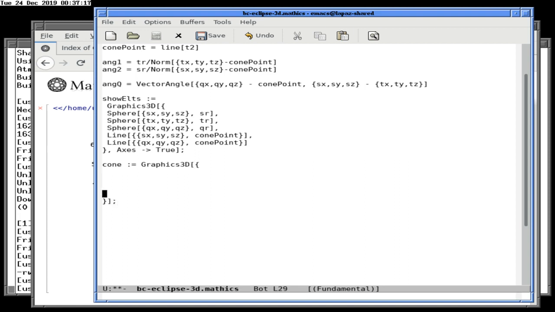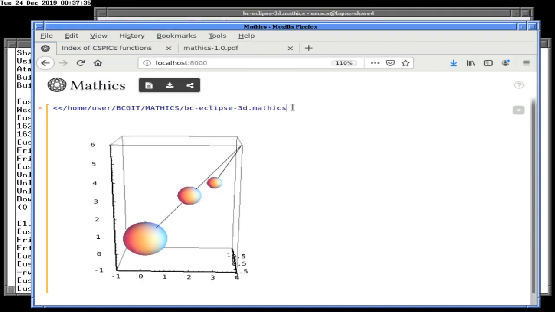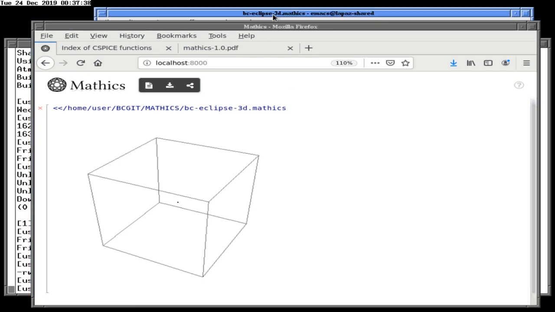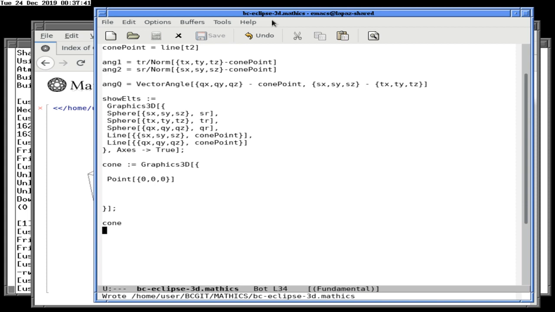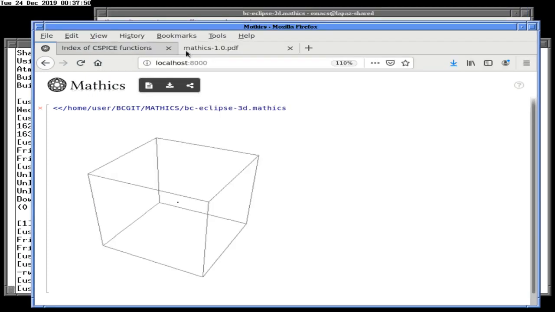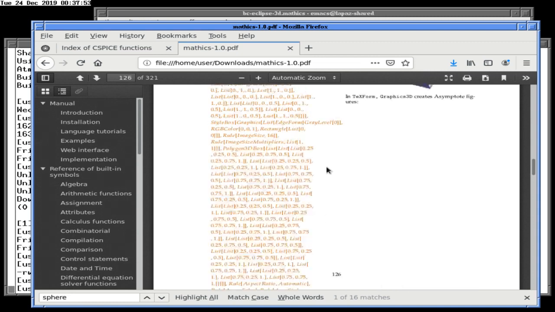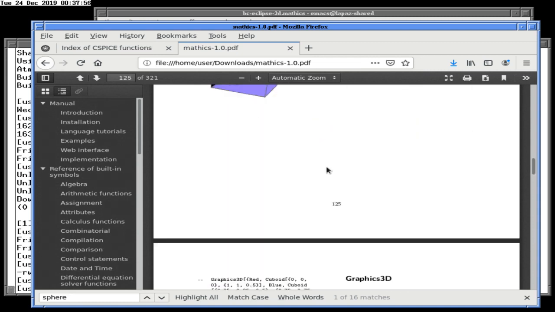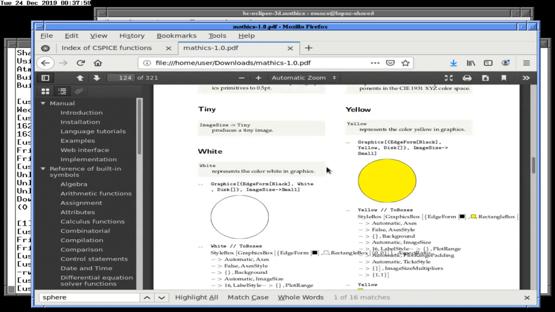So we'll start the cone at, can we do points? I guess we're going to find out. Let's see if even that works. Hey, we can do points, even though it's not documented. Always a fun thing to do. And I guess from here, we can do polyhedron. Do they call it polyhedron or polygon? I'm going to be annoyed if it turns out that it's not actually an implemented feature to do polyhedrons yet.